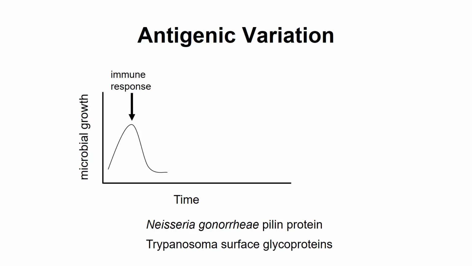So all of this specificity is great because B and T cells are important for very targeted, specific attacks. That's why when you're vaccinated, you're vaccinated against a very specific organism, not all organisms, and you're engaging B and T cells in this process. But of course, the flip side of that is all the organism needs to do to evade detection is change that very specific part of that very specific molecule, and it no longer can be recognized by the B and the T cells. And changing that can literally be accomplished by a point mutation. That's how specific it is.